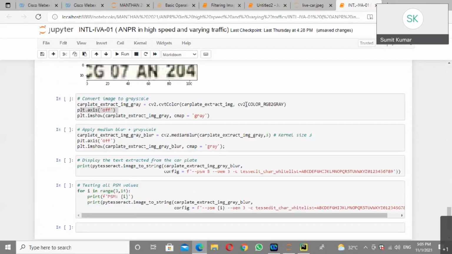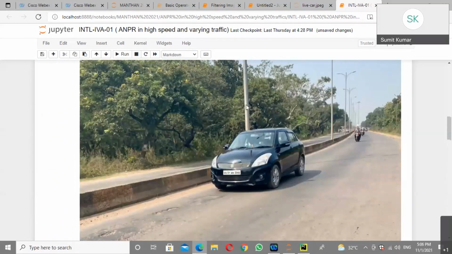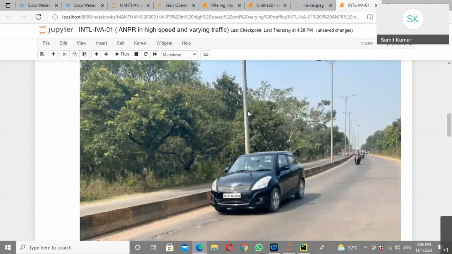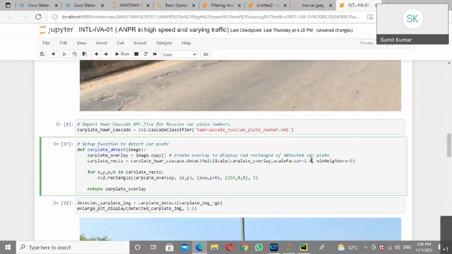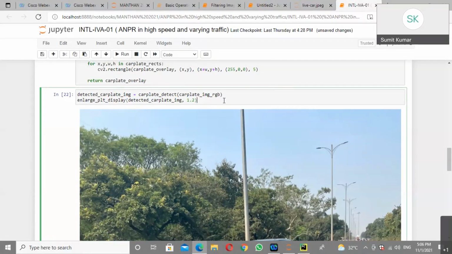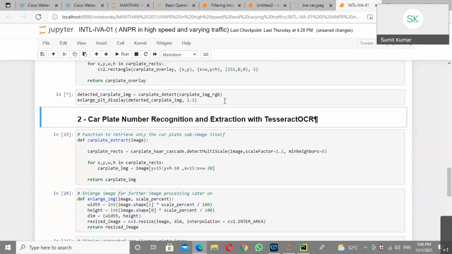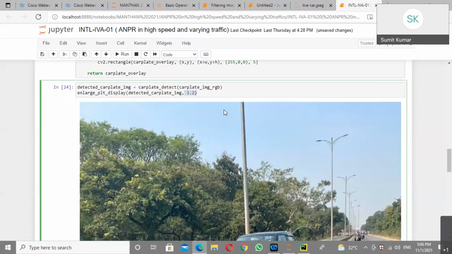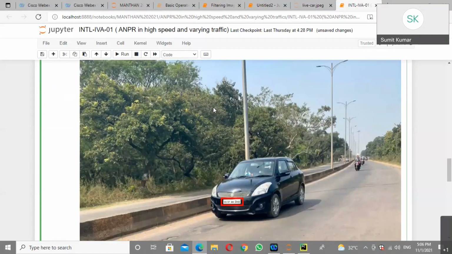Let's escape and get back to 1.1, because the scale factor matters in how you are scaling the images. So this particular block of code is also fine.